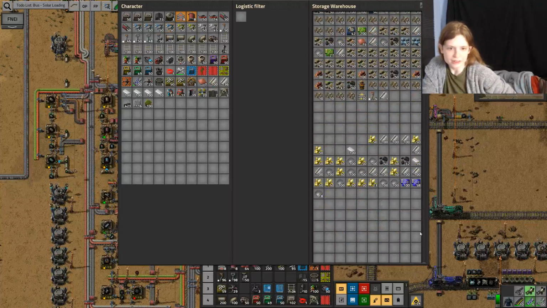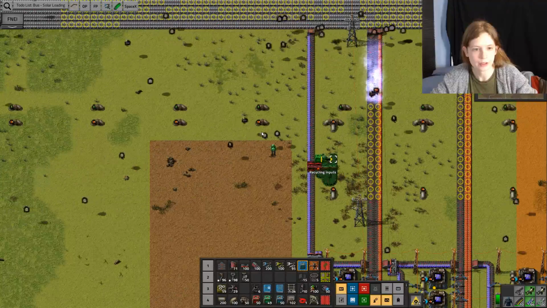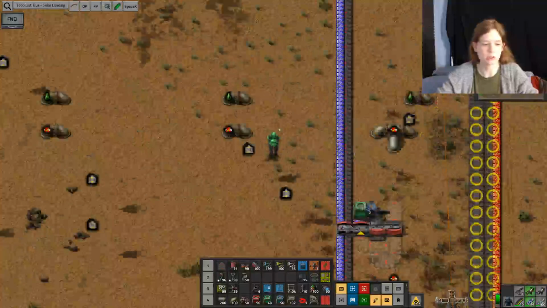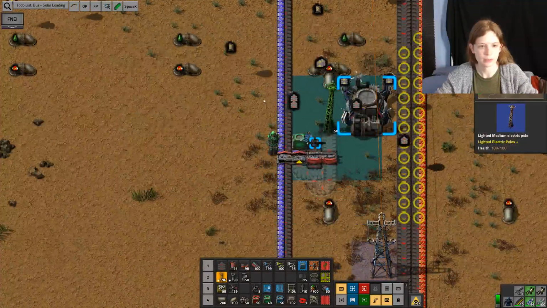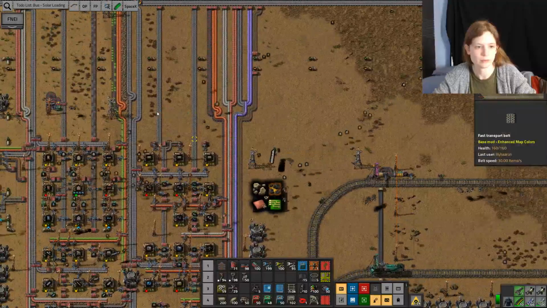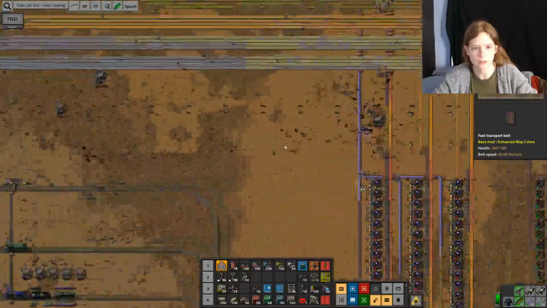Alright, let's figure out what else we want to recycle. Yeah, processing unit is probably an important thing to recycle. Let's just set up that real quick, because it's like right there. You are going to just request a bunch of processing units, like 500. We'll power you. And they all need red circuits, but that's fine. Grab some and manually fix these.